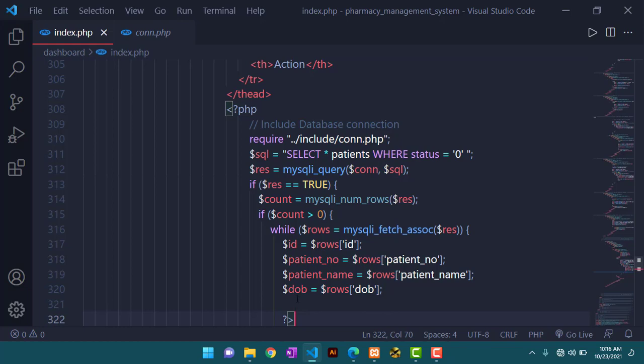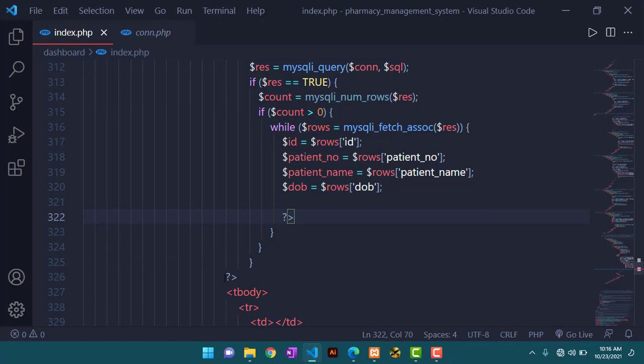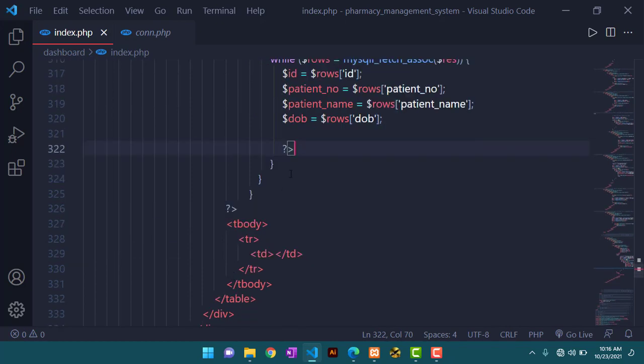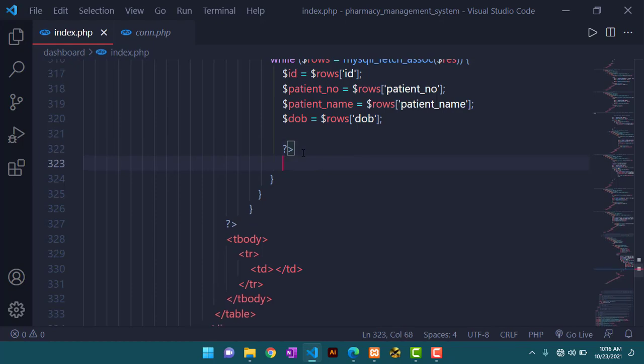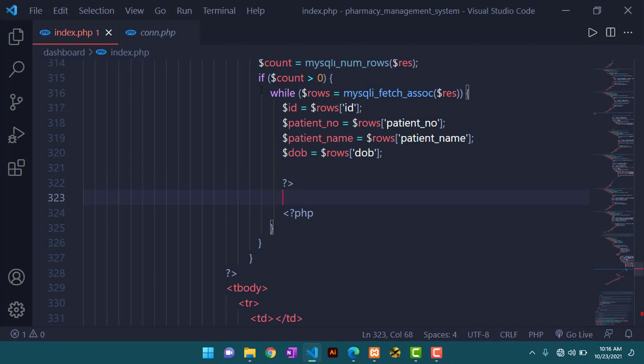And don't make a mistake to have only one, because we already have this one. So we also need to have an opening for this closing part here. So just below here, just to make it simple, we're also going to have another opening PHP tag. So that means now that we have the closing PHP tag, and we have the opening on top there, somewhere here.